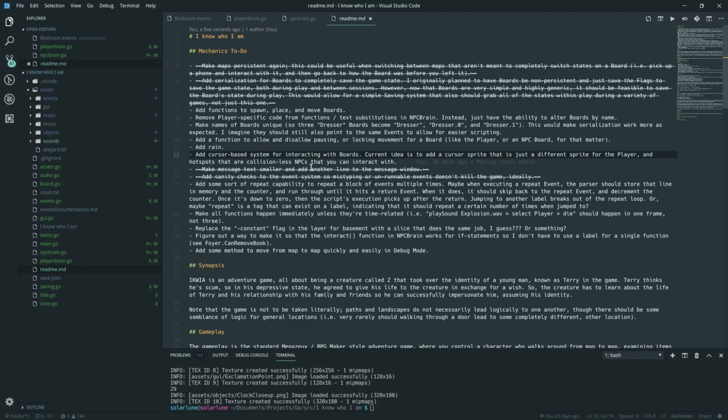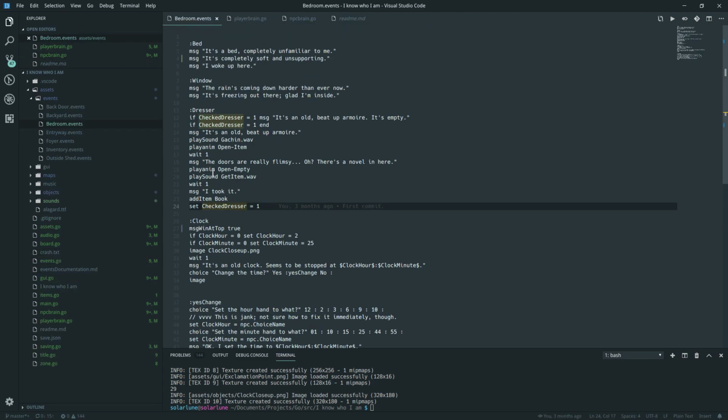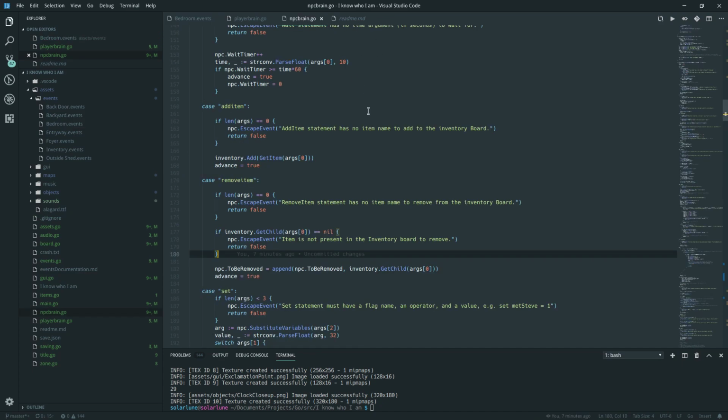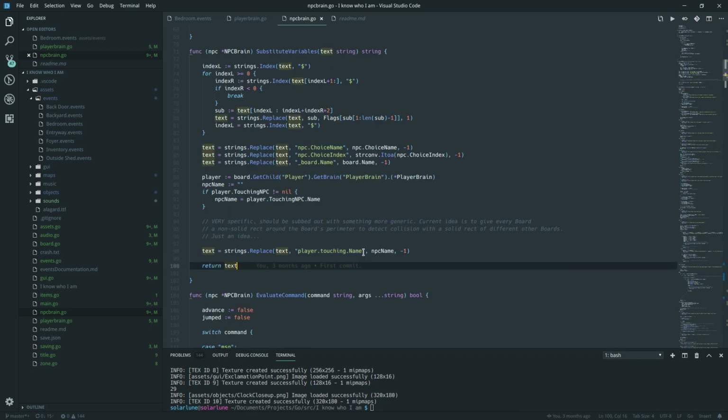And oh, that's actually something else that I implemented, was the ability to basically see if you're touching a specific zone on a board, which is important, because that way you can see, oh, I'm in the place where I can use this item. That's easier, because before I had some kind of magic code, magic names, like if player.touching.name equals this, whereas special code was running to see if you're touching this particular NPC, or in this particular room.